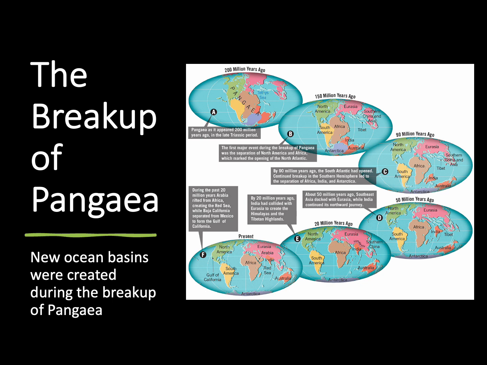By the time we get to 20 million years ago, shown here in E, we'll see that Asia has continued to solidify into one continent. But we also see that we have a full Atlantic Ocean between the Americas and Africa, and that India has completely collided with Eurasia. And when we look at today, the most significant feature that has developed is that divergent boundary going through Africa and splitting the continent of Africa away from the Middle East.